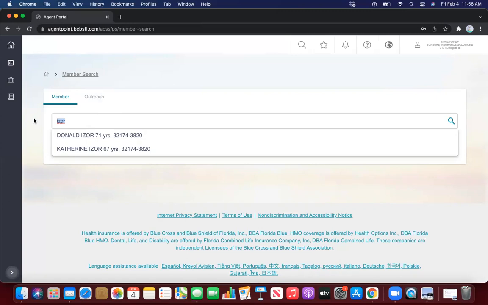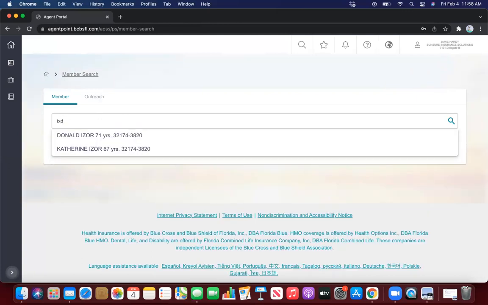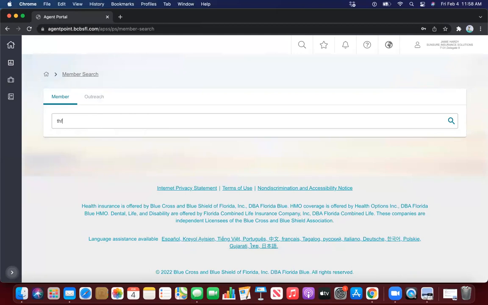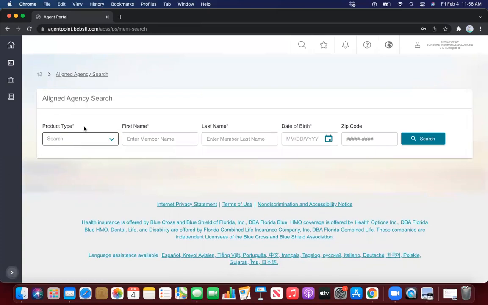If you're trying to find out whether an agent or a member has an AOR, if they're not new to Florida Blue or they're not sure, you can start typing in the last name, and if it doesn't come up, you can click on aligned agency search.